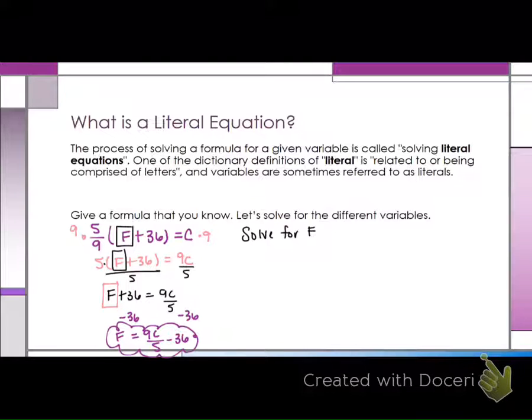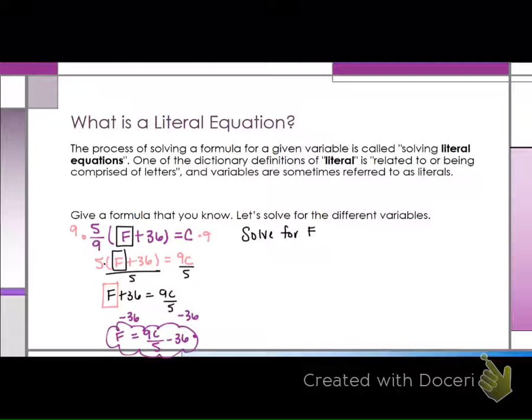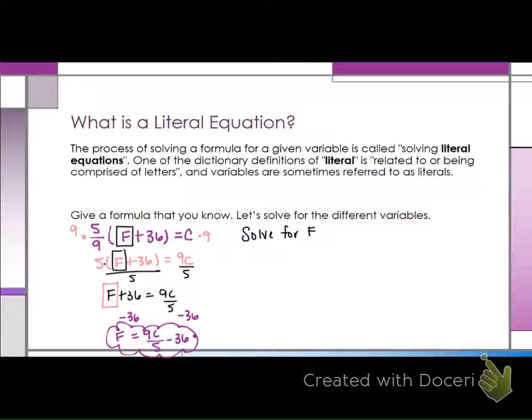That is known as a literal equation. You will see a lot of formulas this year, whether it be in this class or your science classes, like physical science or biology. Chemistry would probably have more. But typically you're used to plugging in, and then solving for the variable. But we're going to solve for the variable first. So when you're ready, go ahead and write that down and then flip to the next page. Wait, that's the answer? Yeah, that's the answer. Your answer is not going to look like an answer, which is why you guys have panic attacks. I know, it's like you wanted to just do that one number, right?